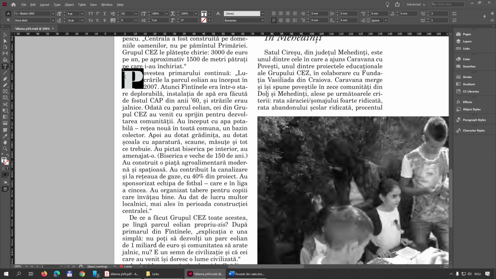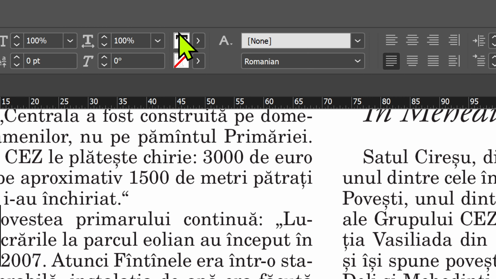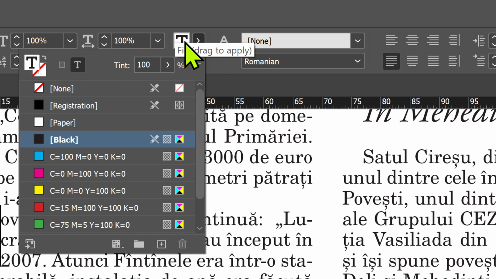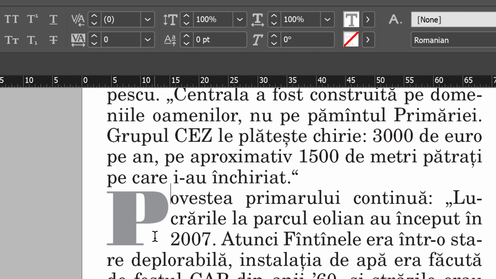So I'm just going to select that one letter and go up here where I have a black T that stands for text. And I still want to leave it black, but the final color should be a gray. So it's actually a tint of black. A lower density version of black is what you can consider this for InDesign. I'm just going to make it a 50% black, and that will look just great.